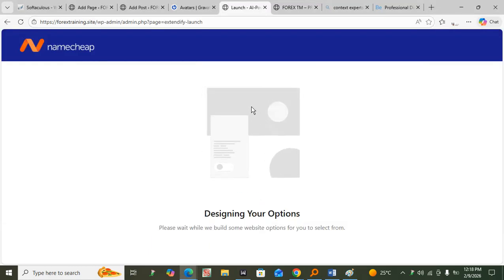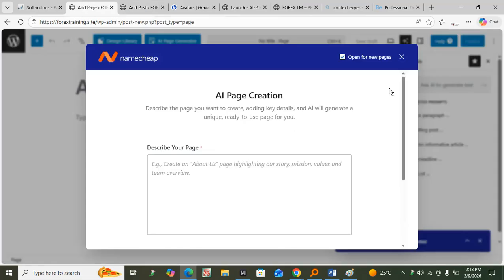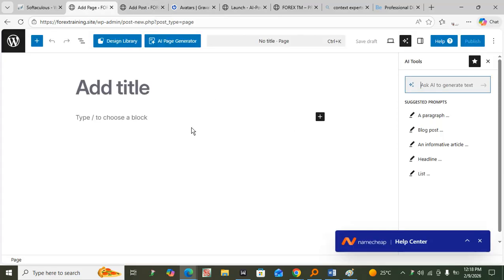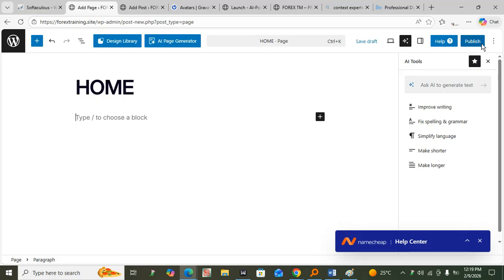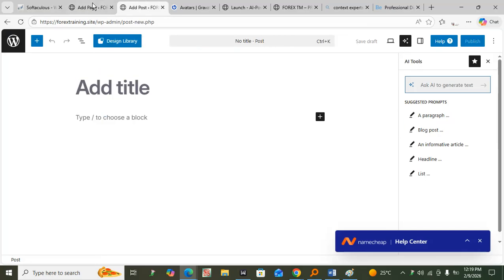Let's hope it's going to create this website now for us. But even if it does not create it for us, AI creation page, you can use the page if you want to, but you can create it manually by maybe calling it home, the home page. This is where you do all the customization for the whole site. This is where you shall add the carousel, the images and everything. So I can just publish that page as a blank page with the title home page so that we have an entire page on our platform.